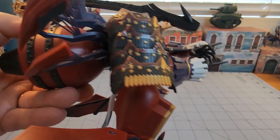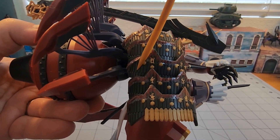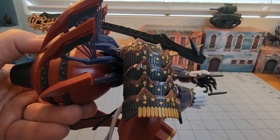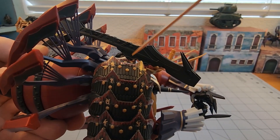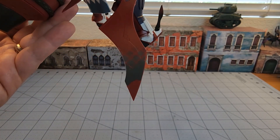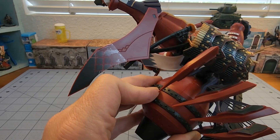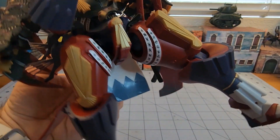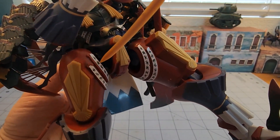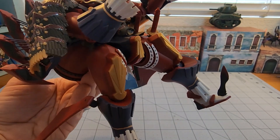I'd like to say I'm quite an experienced model maker with quite a few years of experience putting decals on, but you'll notice they just don't go on very nicely. I think part of the problem is that a lot of them were cut much larger and thicker than they needed to be. You can see there's excess I'm going to have to trim off on both sides — and it's double-sided, so you've got two decals on both sides, which is kind of annoying. If you forego all the decals, I don't think you're really missing much. You've got the cool little script strips on the inside of all the joints, but even those come off quite easily.